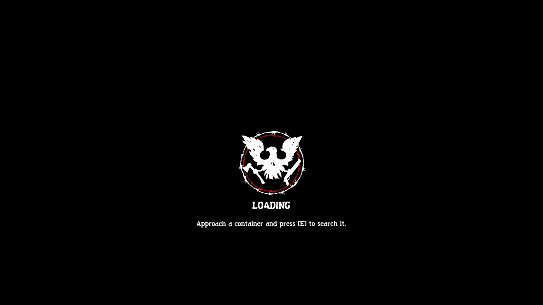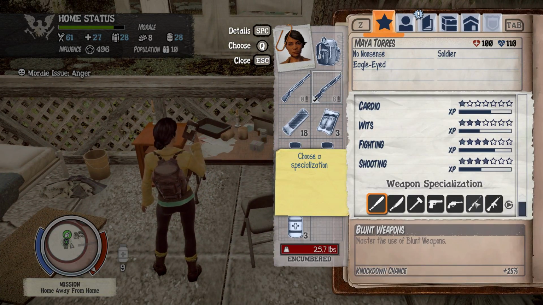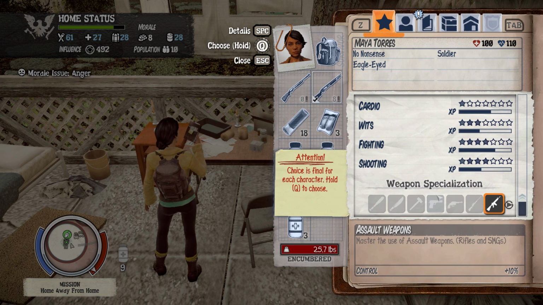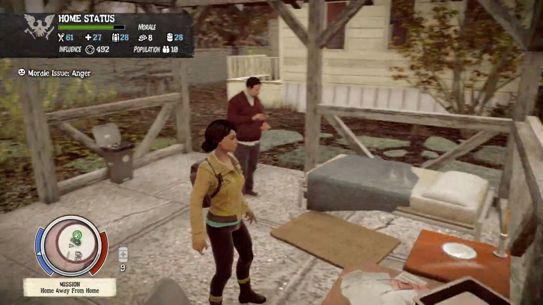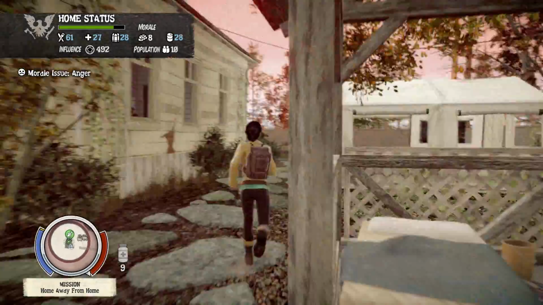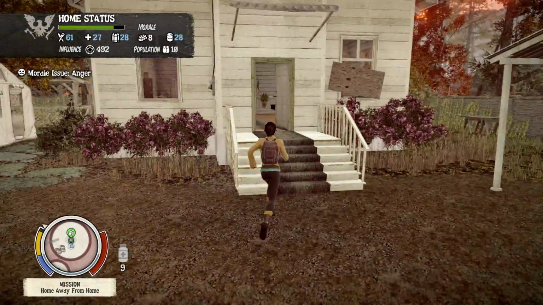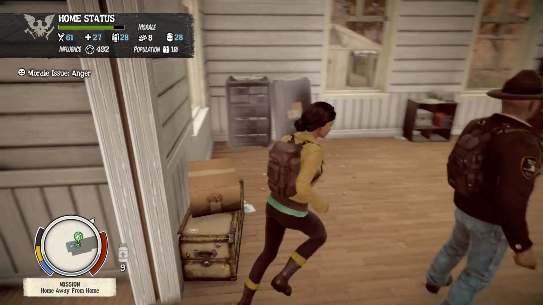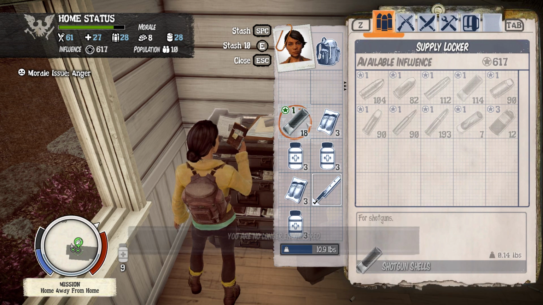And loading screen again. So I'm thinking if we switch to Maya, give her the assault rifle, since we just made Marcus skilled at... Right. So, wait, we can do assault weapons. Are you buying what I'm selling? So now she is skilled at assault weapons, so we'll just go give her an assault weapon. And that'll be that. So we're going to have three fairly skilled folks. All right, so we'll give you back.